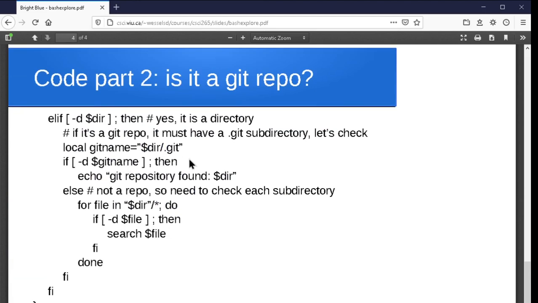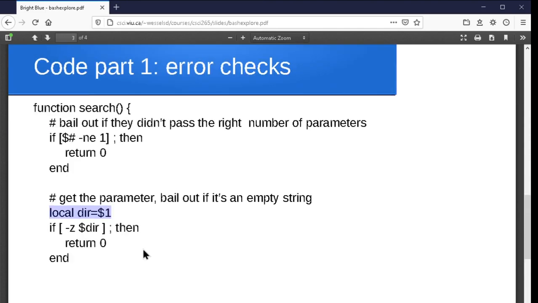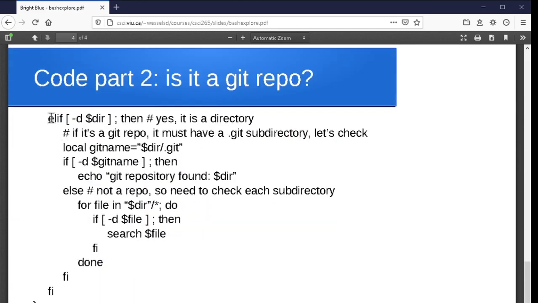And then we'll go through and say, okay, what have we got going on? If it is a directory, I didn't actually check to see if it's executable and readable in here. I should actually throw in checks here for -r and -x to make sure that we can get into it. Yeah, that would be a good plan. So we could have a couple of elifs here. If it's not executable, bail out. If it's not readable, bail out. Otherwise, if it is a directory, then it's something we can process.